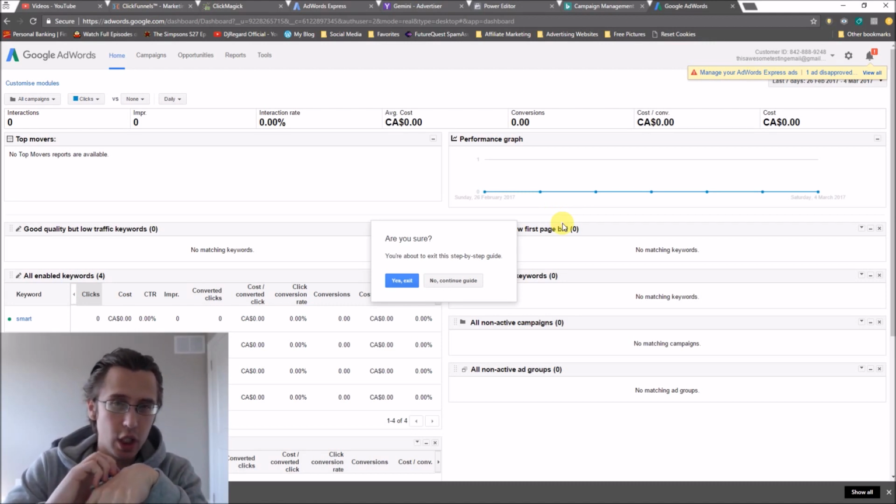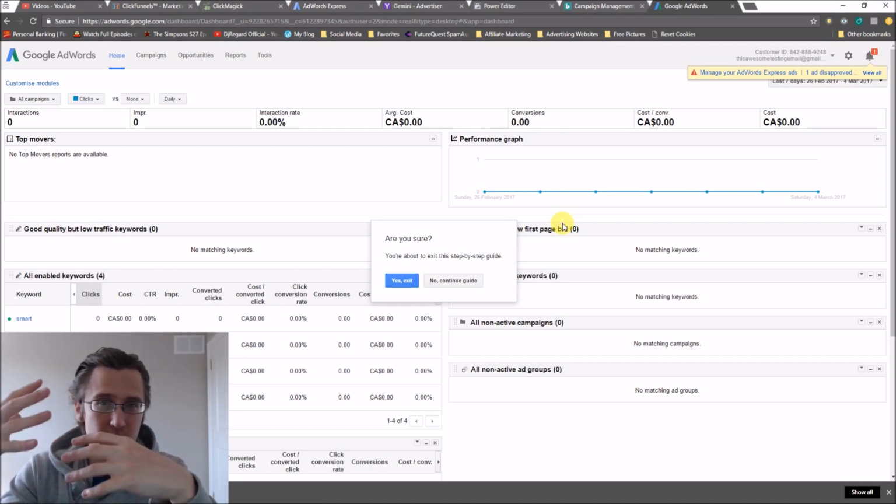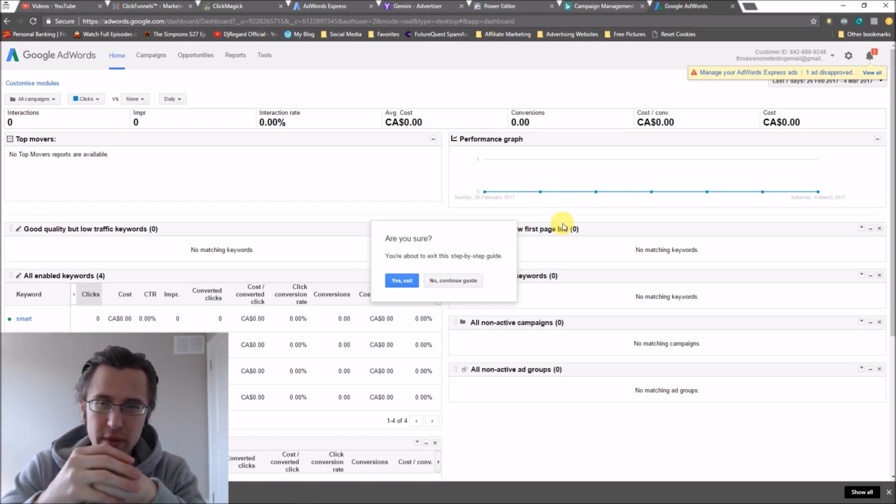Now, Google is the largest search engine in the world, so it is complex to learn at first if you're a beginner, but it is the largest network, so you will probably gain the most. You'll be able to make potentially the most money from here, aside from Facebook, in terms of your search engine traffic.